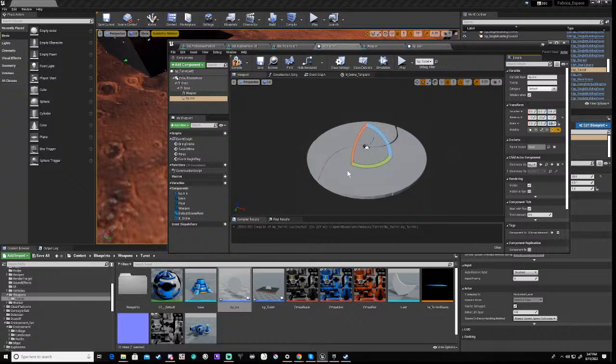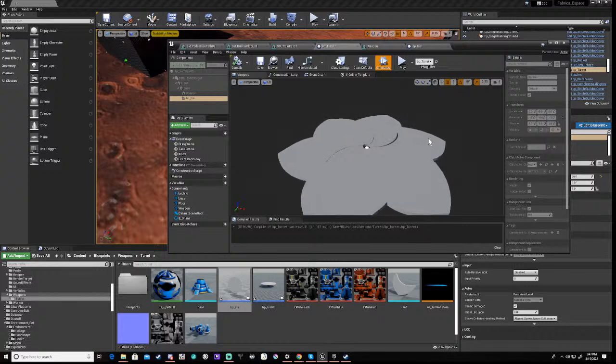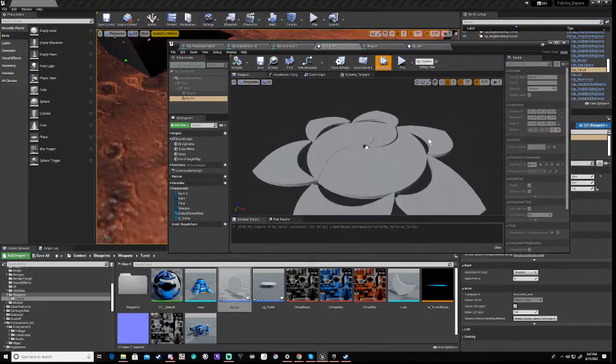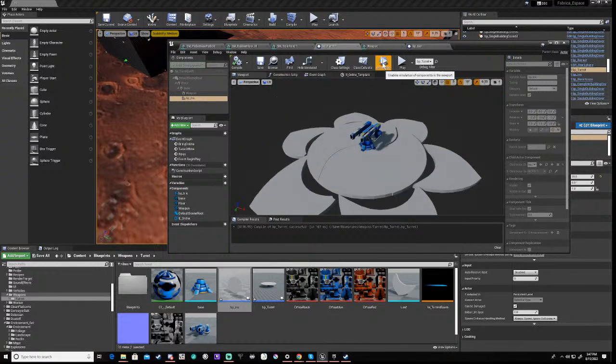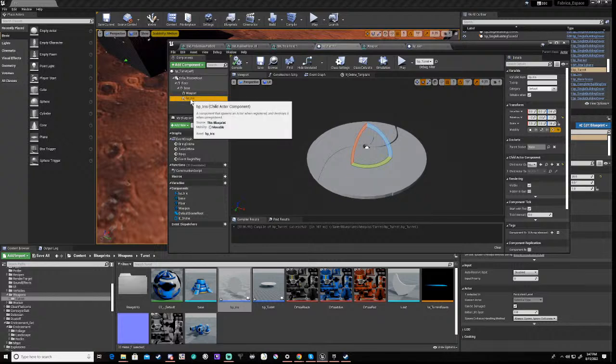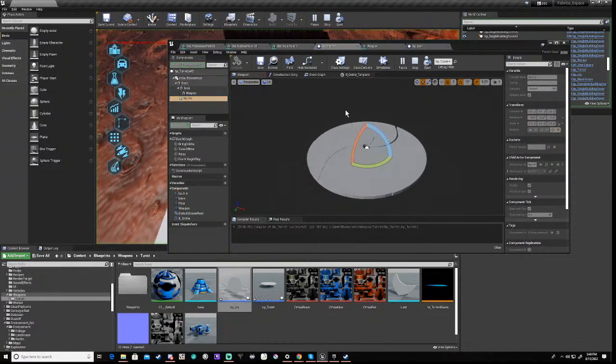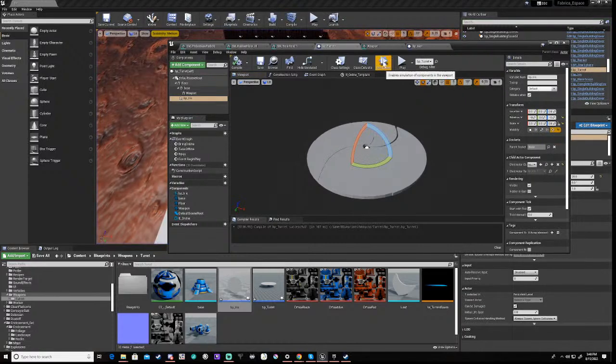Okay. And God knows why it's doing that. Well, it's doing that because it's part of there. Right, that's not what we want.